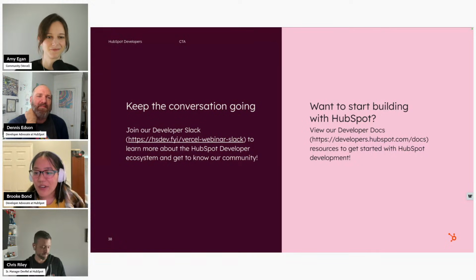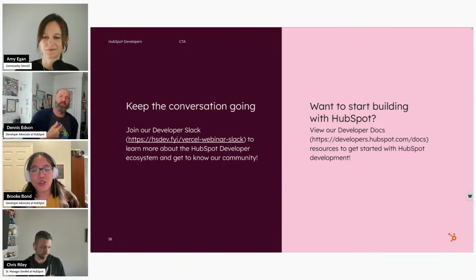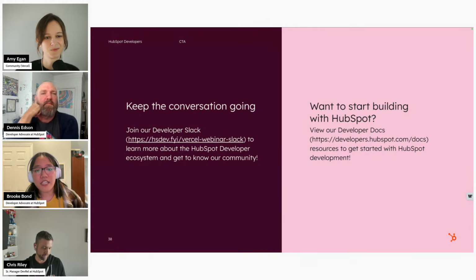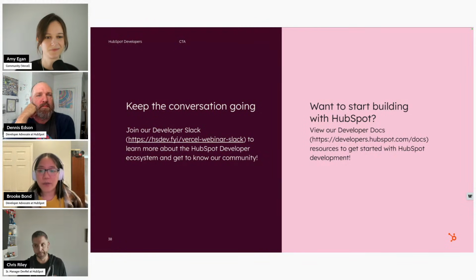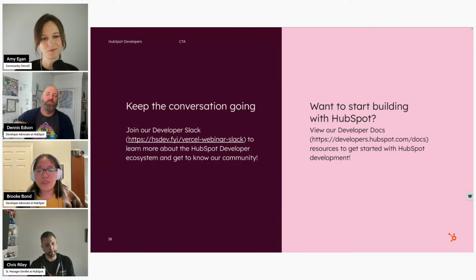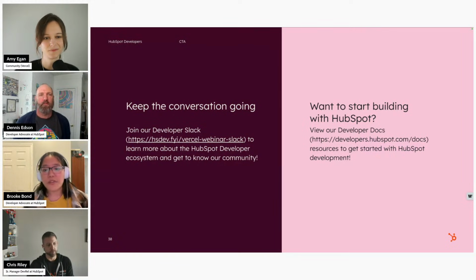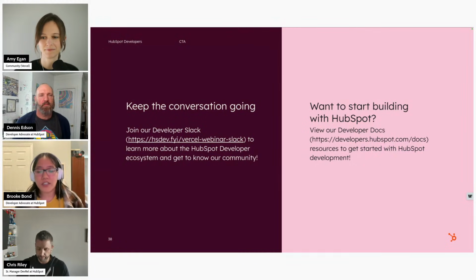But yeah, I see that question about how you are using AI in your workflows. Specifically with me, I like to use our developer MCP. I think it's a really good product, and we're always trying to get feedback on how we can make that developer MCP better for HubSpot developers. I love it because when I ask Cursor to do something, it will search our docs in real time, so you're always going to get the most up-to-date information. It's not going to be stale.